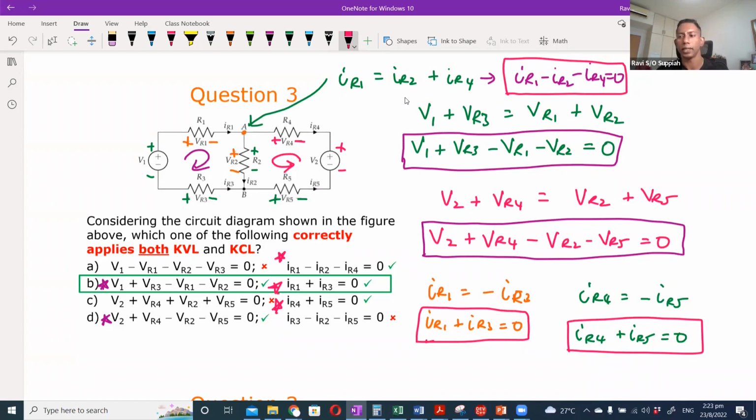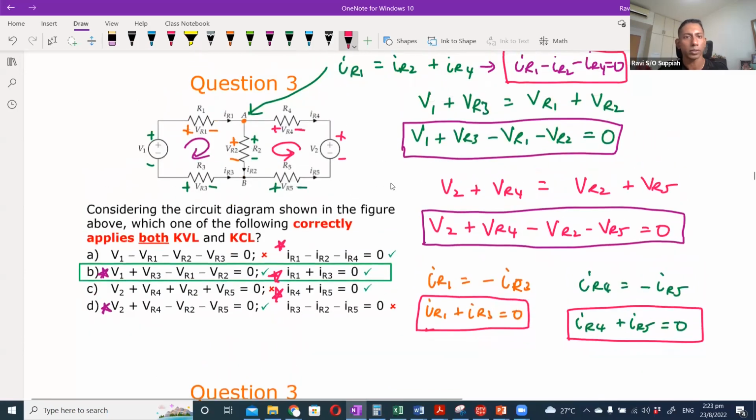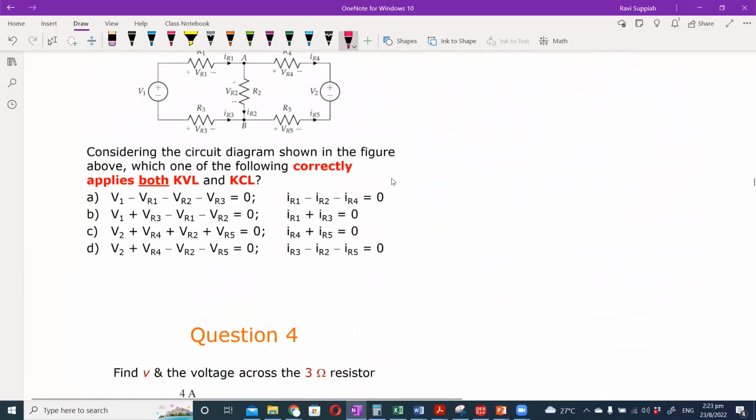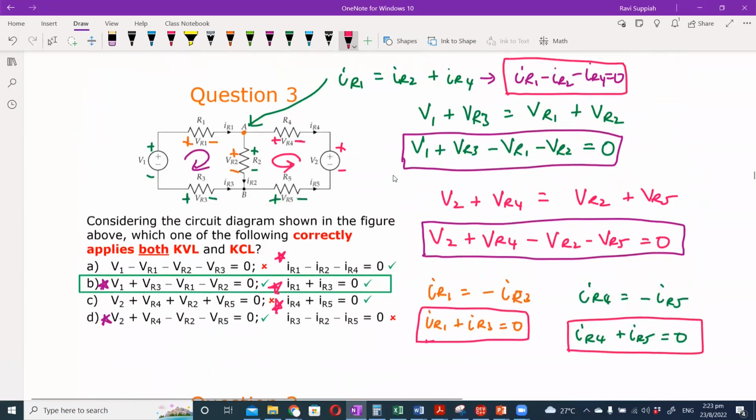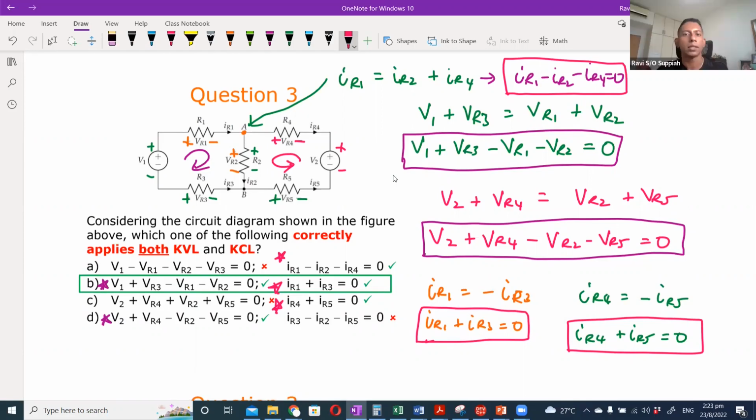So that is your question 3 over here. Sorry, sir. Can I ask, is the battery absorbing or delivering power in this case? In this case, we do not know yet because they haven't solved for the actual values. What we have is expressions. We will only know if it's absorbing or supplying after we know the actual value.